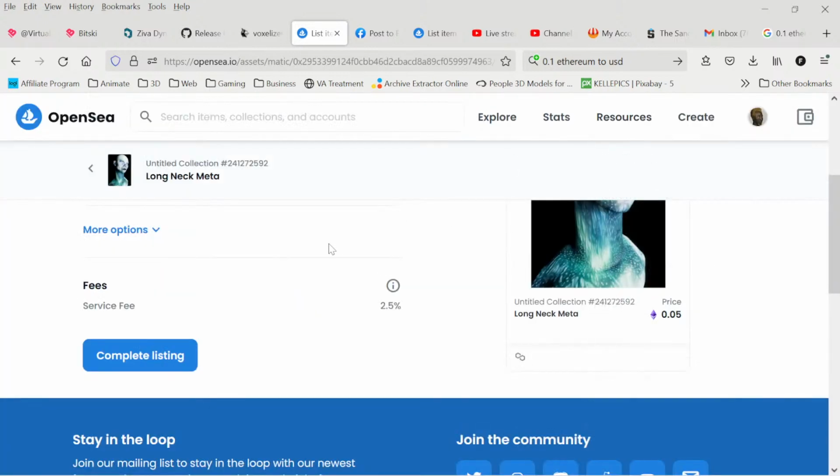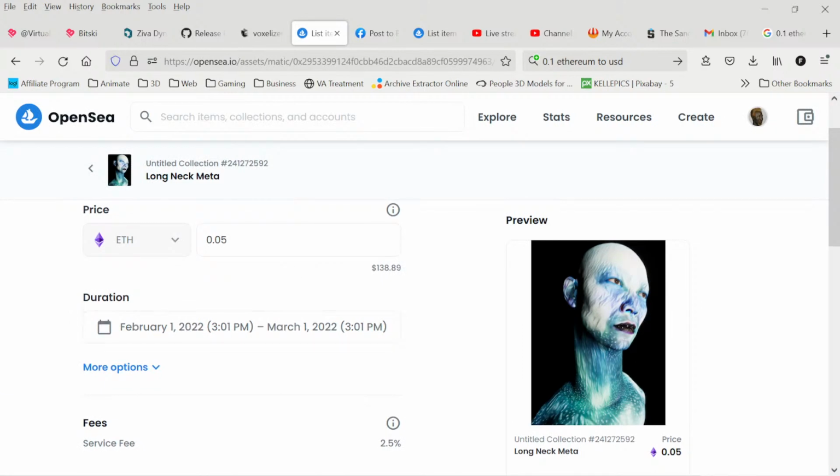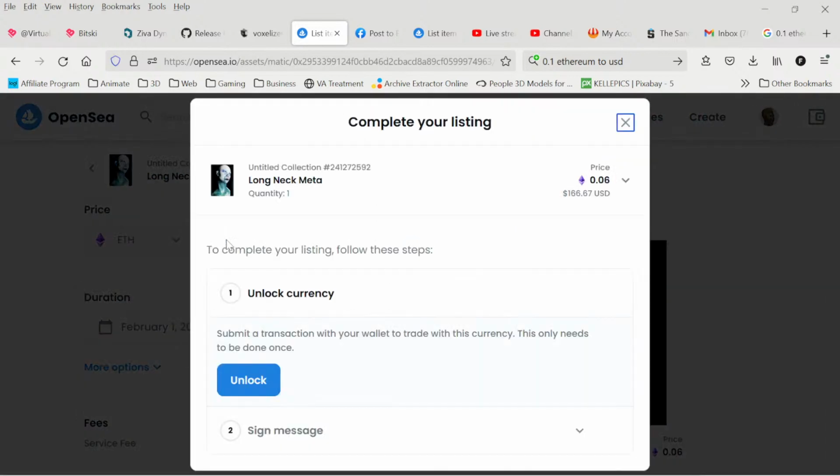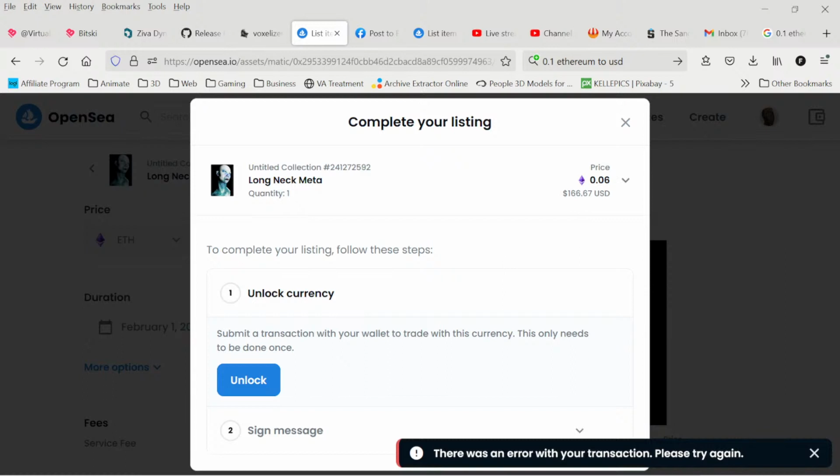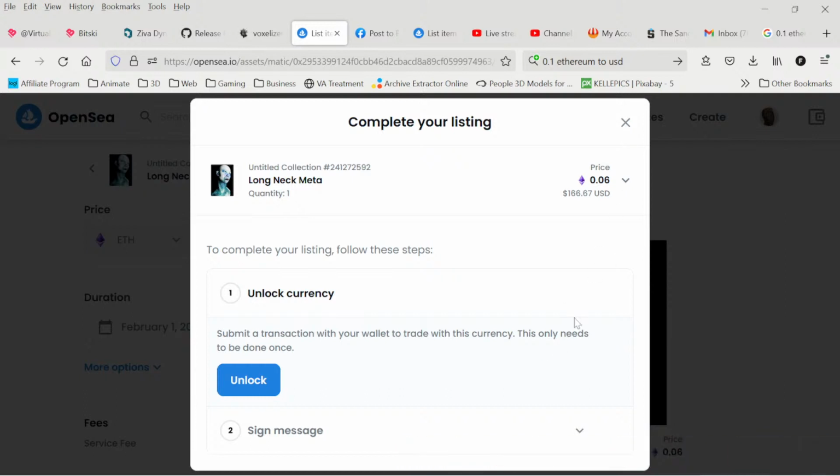So let's hit the X over here, maybe change the fee. Maybe increase it to 0.6. Now hit unlock. I'm not sure why the currency issue is popping up like that, but it was an error with transaction.